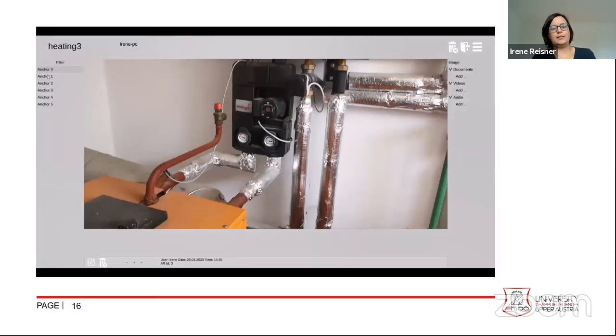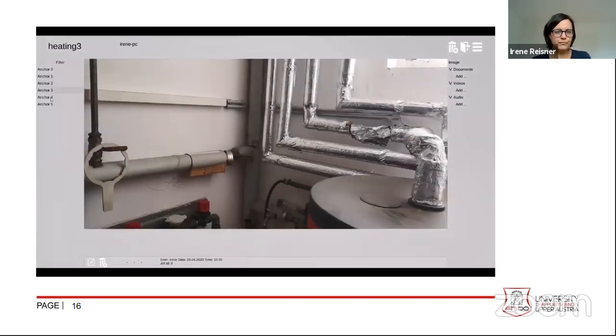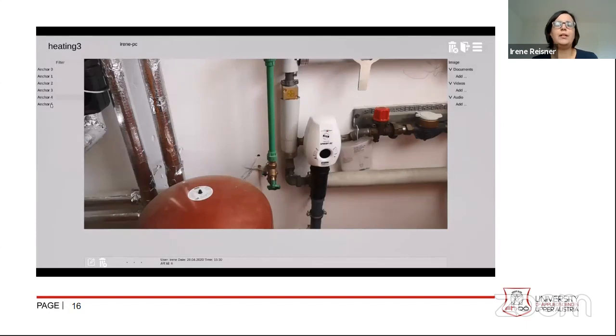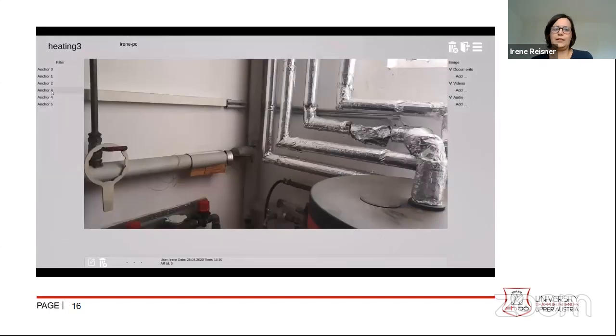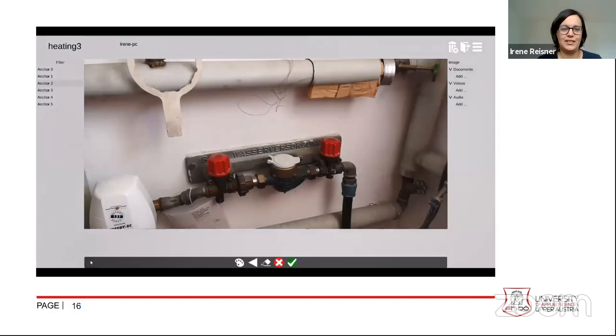When the project is opened in the desktop app, it's possible to view all the pictures. And then in this case, a very simple annotation is added.